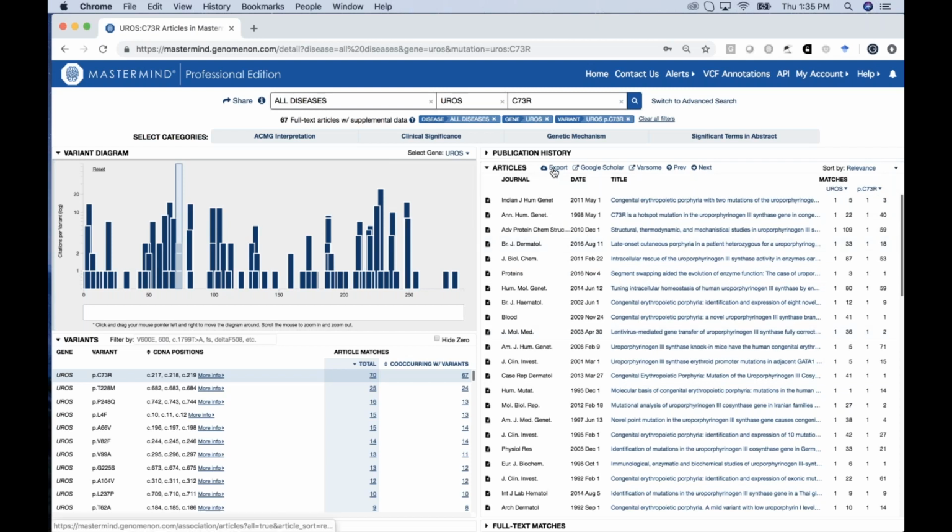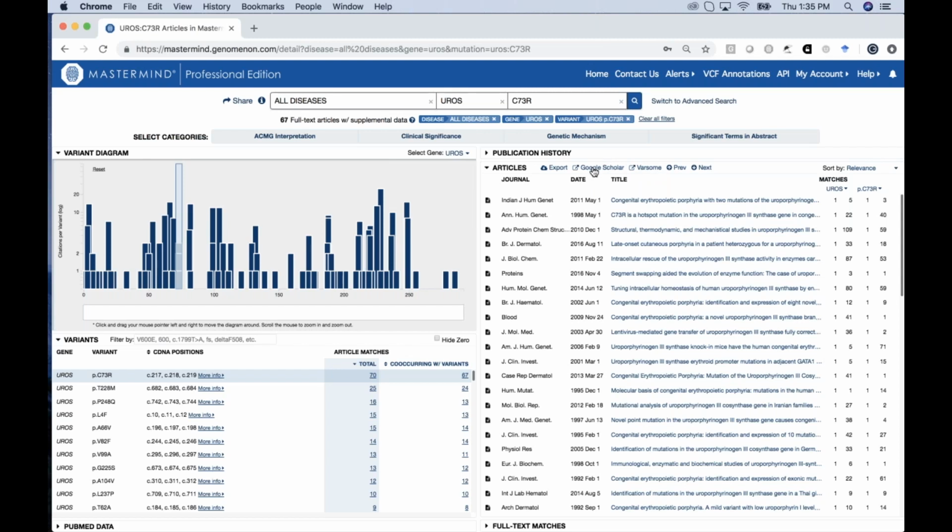There's the export capability. We have 2 link outs in partnership with Saphetor, who is producing the VarSome database. When you have a variant of interest and you'd like to see some population frequency information or computational models of pathogenicity, we have link outs to go to that information in the VarSome website through our partnership with Saphetor.